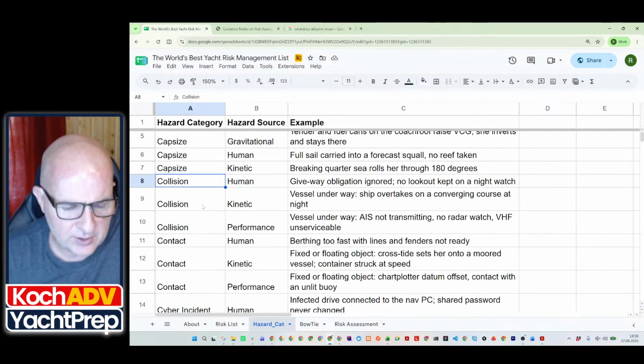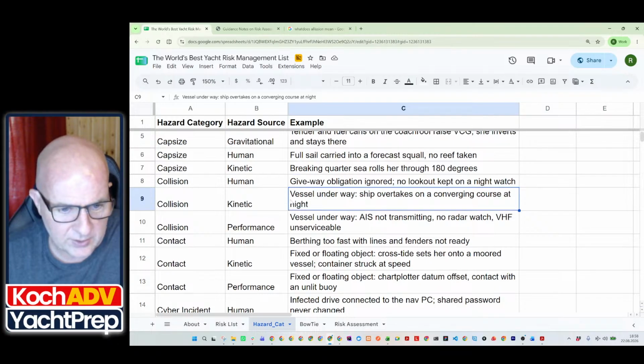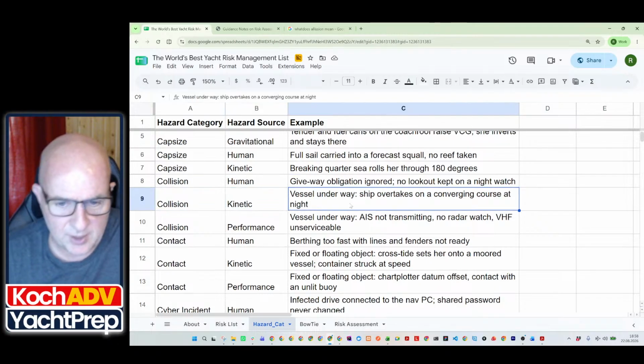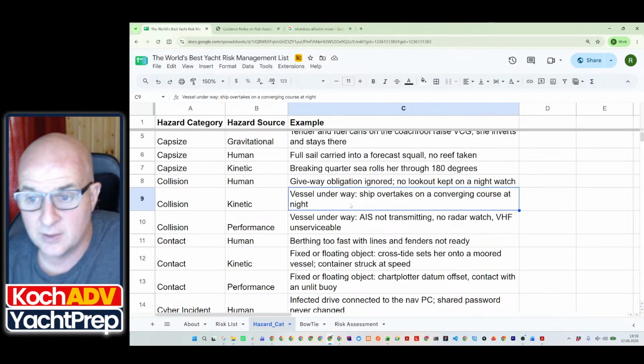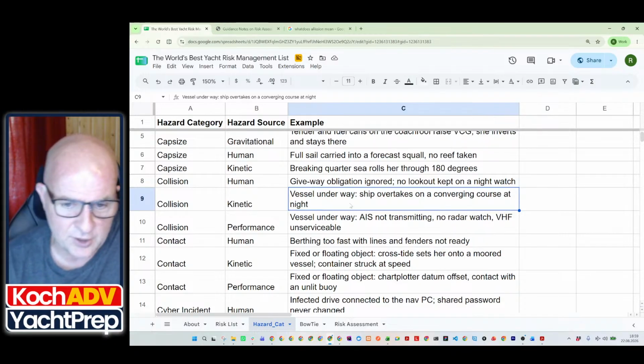We've got collisions, so human errors: you don't give way when you need to, or no lookout kept. We've already looked at the no lookout situation in recent episodes. And then kinetic: vessel underway, a ship overtakes on a converging course at night, so it could be a visibility issue there.